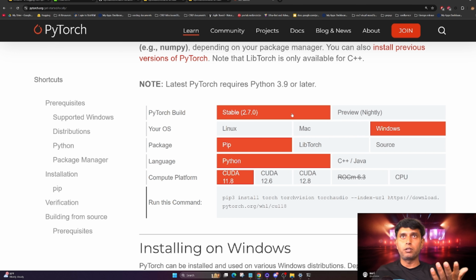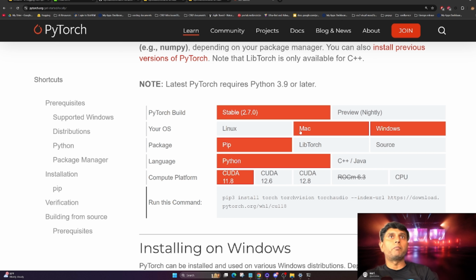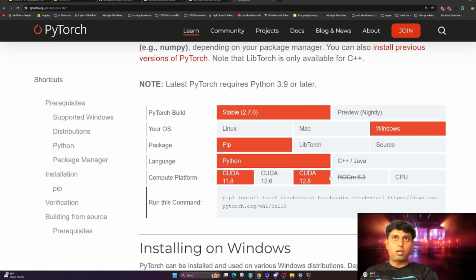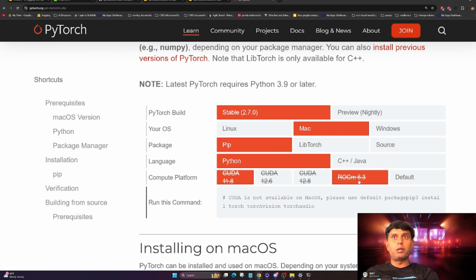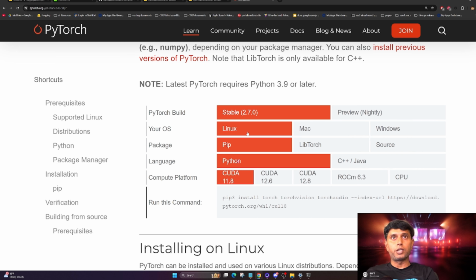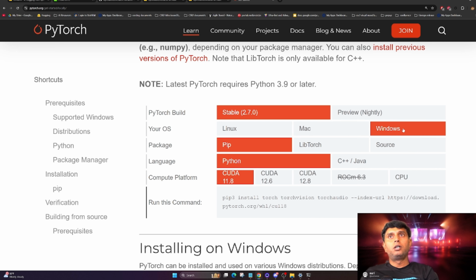I think you can keep this one, and I'm on Windows. If you are watching from Mac or Linux, you can choose this. One note, if you are trying to install from a Mac, CUDA is not available for Mac. CUDA is exclusive to Windows, and since Linux is open source, you can use it there as well. Now I'm on Windows, pip is my package manager, and I'm using Python.